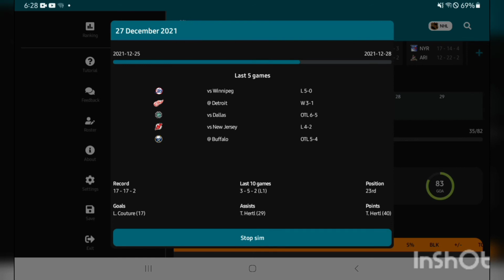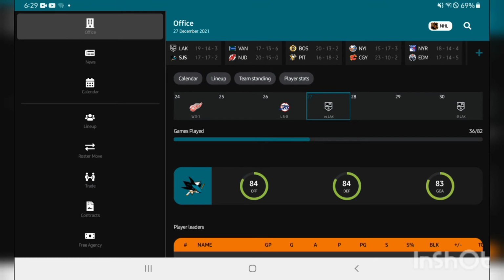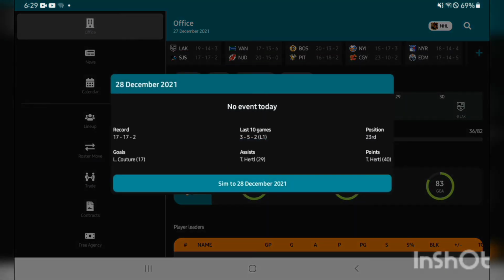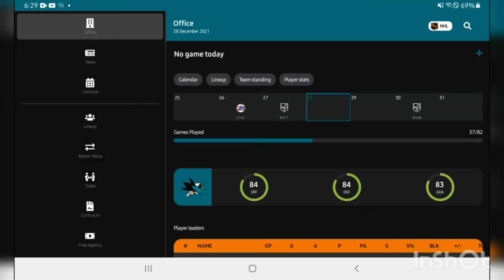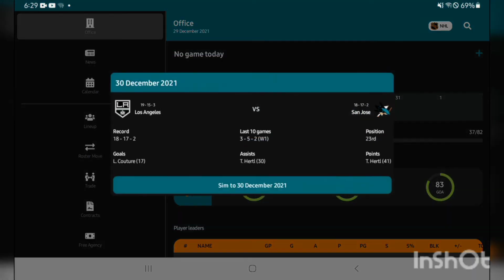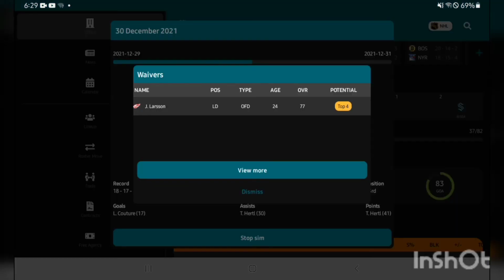I usually take a look at it once the tournament ends. And our first injury of the year, Nicholas Malak, has suffered from a broken thumb and is expected to miss 16 days. He's been placed on injury reserve. What would you like to do? I will edit these lines and I'll come back once I'm done with that. Right, the injury is taken care of, and it kind of sucks. That's one of our better young defensemen in the AHL. But yeah, a loss against the Winnipeg Jets. Let's see if we can take a win against the Kings here at least. We do, another 3-1 victory, so that's nice. And we have another game against them right here. So let's see, can we go 2 for 2 against the LA Kings?